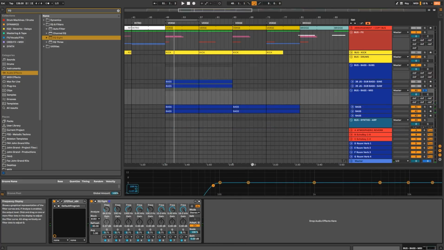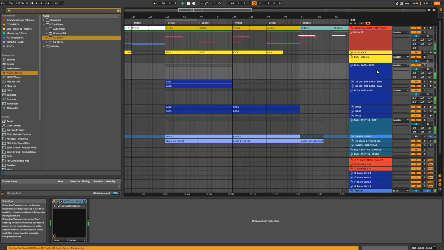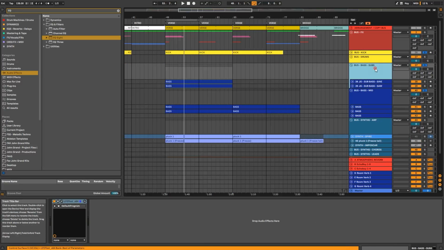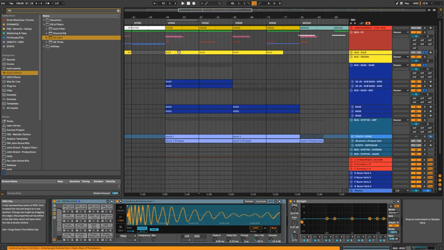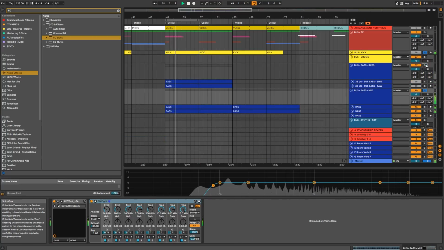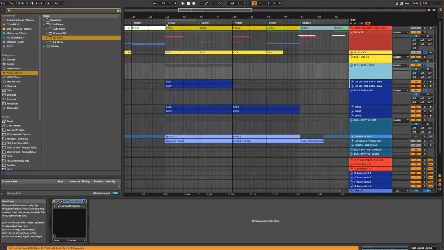Now we've basically mixed this mid bass with the sub bass, so that way they have their own separate frequencies. And it just sounds a lot cleaner, right? Whenever you have those two groups mixed differently, the sub bass and the mid bass, you get a better sense of a mix pretty early on. The bass is sitting somewhere really nice right there, so I'm pretty happy with that for now.